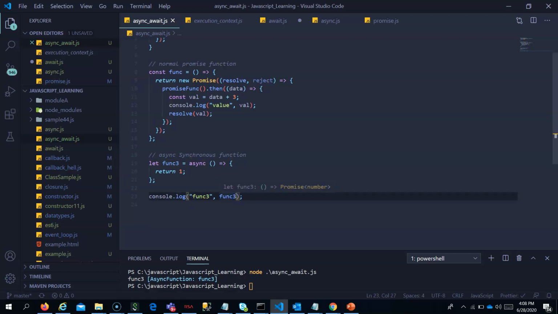So you can actually do then here. It becomes an async function. How did this happen? It all happened because of this async keyword. When you add an async keyword to a function, it becomes wrapped in a promise, and that promise gets returned. And the moment that async function returns a value, the promise gets resolved with that value. So this gets converted to something like this. I'll show you.